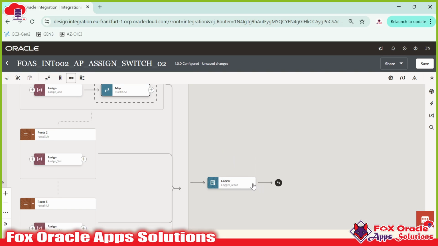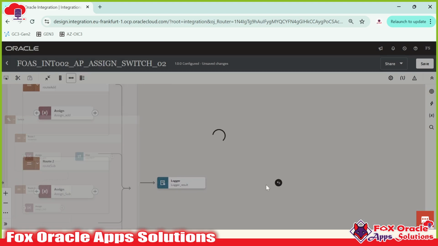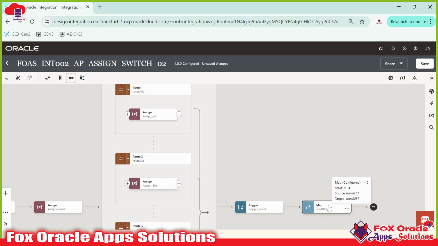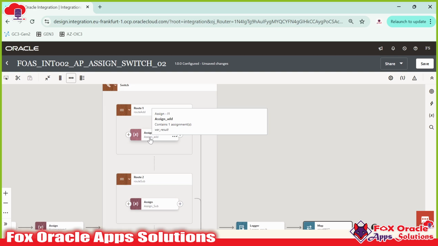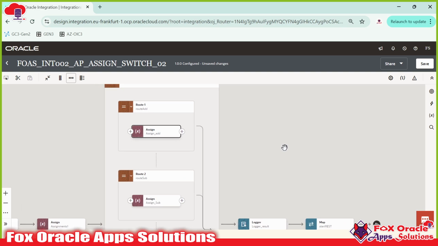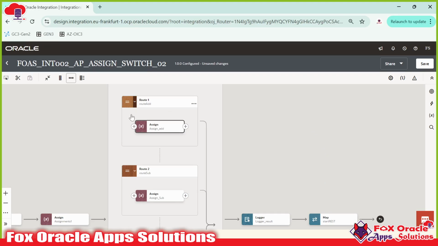I will tell you the features of integration generation 3, that we can do cut and copy paste here. So you can see this is the mapper, right? And if you want to remove this mapper from here and add the mapper here, what can we do? Earlier in generation 3, it was just like reposition. So here in this canvas, we have the option to reposition. Once you click on reposition, it will allow you to drag this endpoint and move it anywhere. But in generation 3, they removed that option to drag and drop.